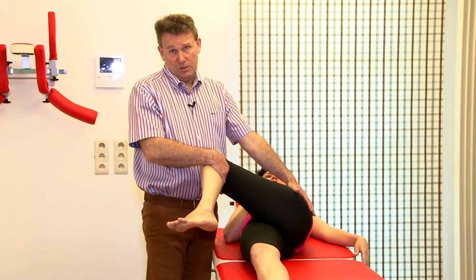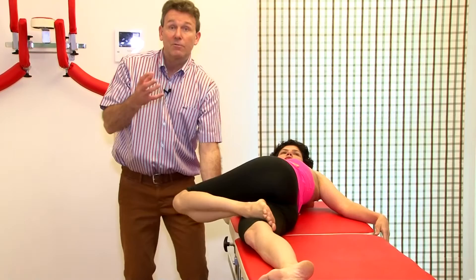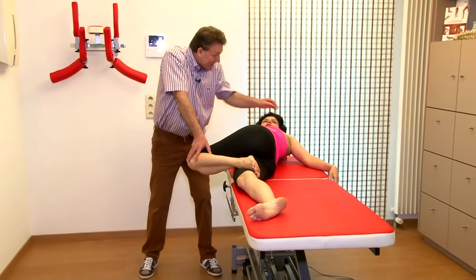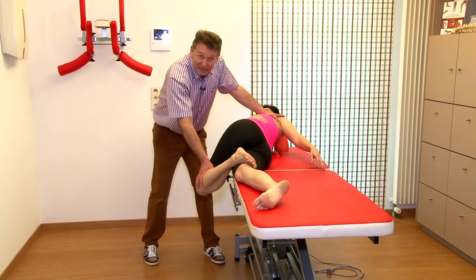So I build in traction. She's perfectly relaxed. You can hook the foot over here if you want, and then of course we need pretension — pretension in rotation. So we go with the knee as deep as we can and we make sure that the patient doesn't fall off the table of course. So I give a little bit of counter pressure over here. Then I build in the pretension.